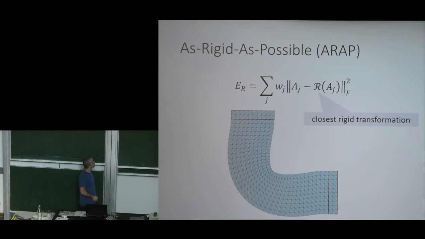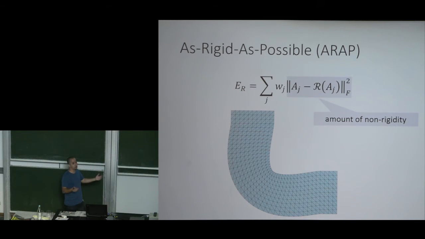Great, so we spoke about similarities and rotations or orthogonal matrices, so we can define almost the same energy, only now we take the difference between the differential and its closest rotation matrix. Right? Great, so this term will now measure the amount of non-rigidity of the matrix. So again, here we minimize an energy which attempts to map every triangle rigidly, right?